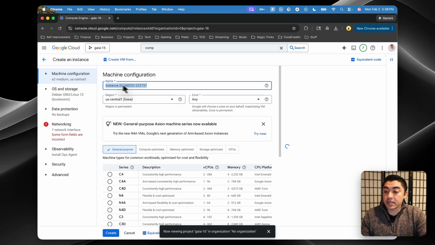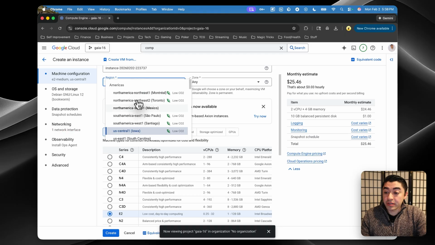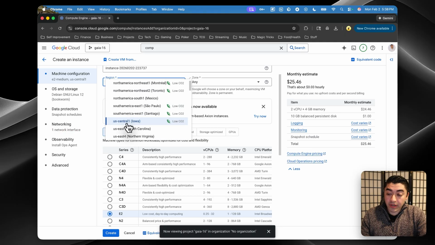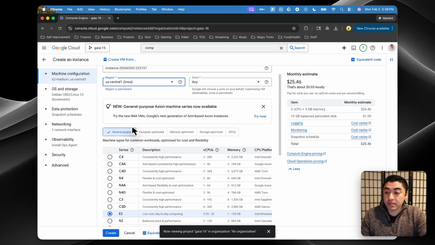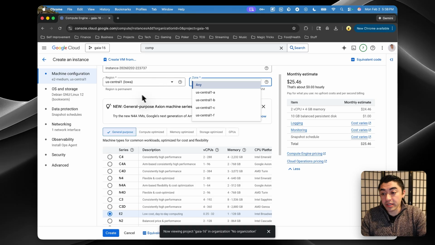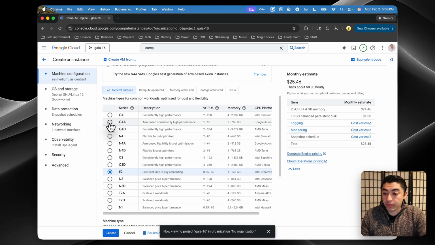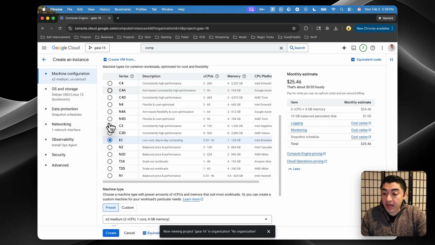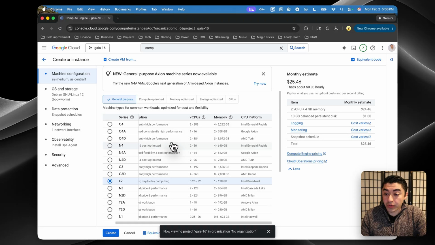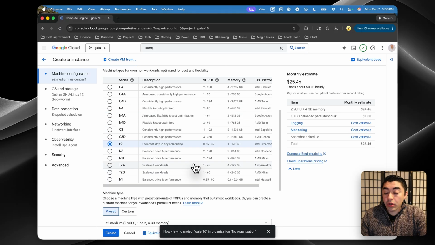What you're going to do is give it a name. You can select a region. There are regions for GCP all around the globe. I like US Central one because it's low CO2 and pretty reliable, and for the zones, there are zones within each region you can select. For now, just leave it as any, and here is the important part. You can select what type of compute you want. They have dozens of different servers with different CPUs, different RAM, different platforms. They will all cost different things depending on the type of configuration you want.